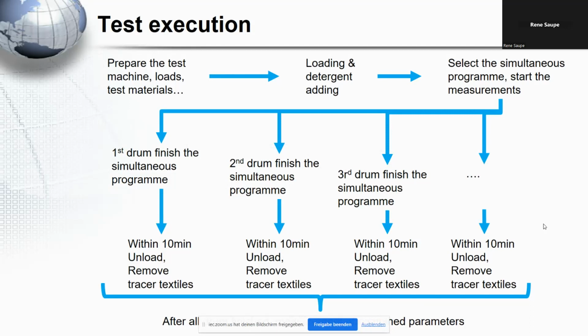So now all our drums should start working, but they may not work all at the same time. Some drums may finish earlier, some drums may finish later. So here it is important to regard that each drum, after it is finished, within the 10 minutes time frame, you should unload and remove the tracer textile.